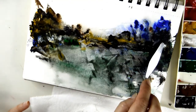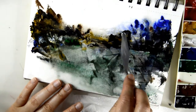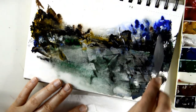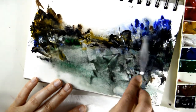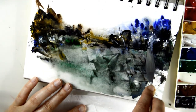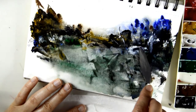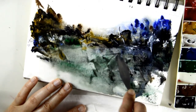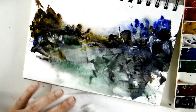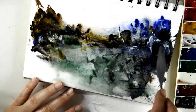Oh, okay. So you can scrape and do. Oh, I like the white in here. And this is not even gouache, this is the Cutman's white. Well, I like it, but I haven't seen it through the phone yet. I like that he's getting this black. You could do this while it's wet, with the card, and make some texture, like some rocks or something. Or you can have the white on top of it, I guess. It's the first time I'm trying this like this. So, I don't know. Some black.